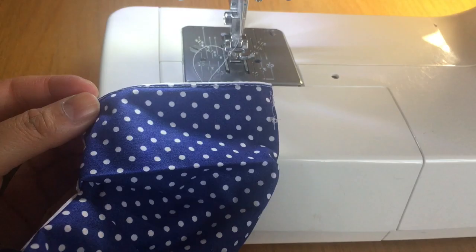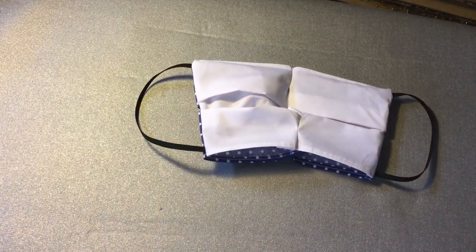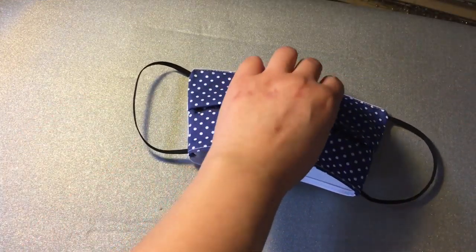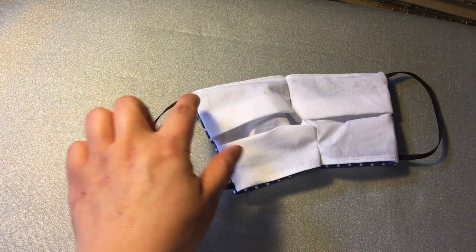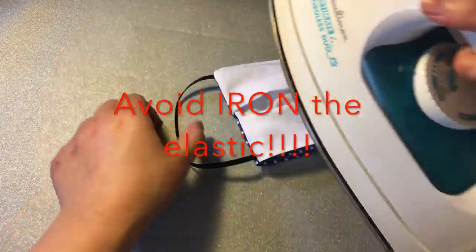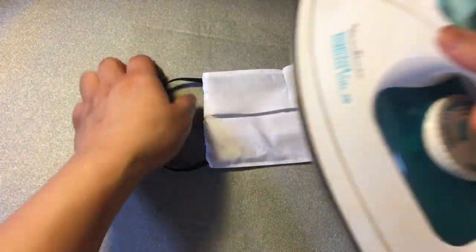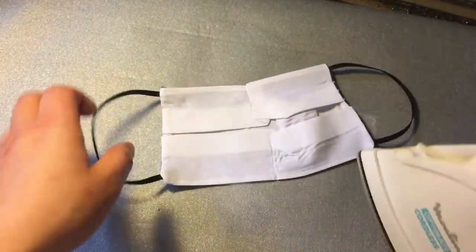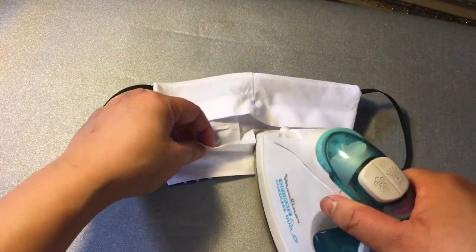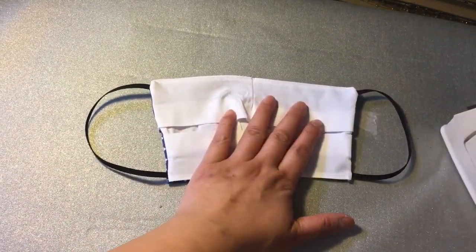Well done. So the last step is we're going to give it a good iron. If you want to put a bit of water to create steam, you may. The key to this is don't iron the elastic, so keep your iron away from the elastic. Just give it a good press. If you'd like to get those nice and smooth, you may. But of course, you're not going to get this any better than this, okay?